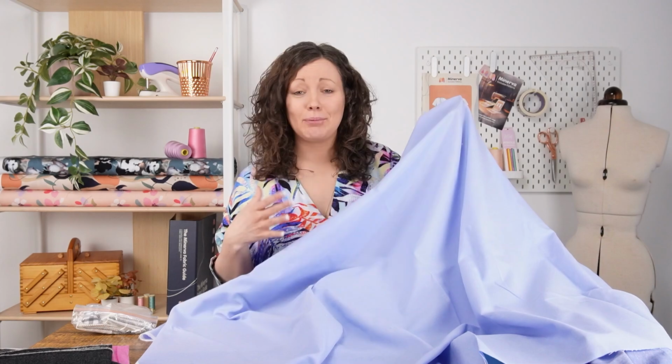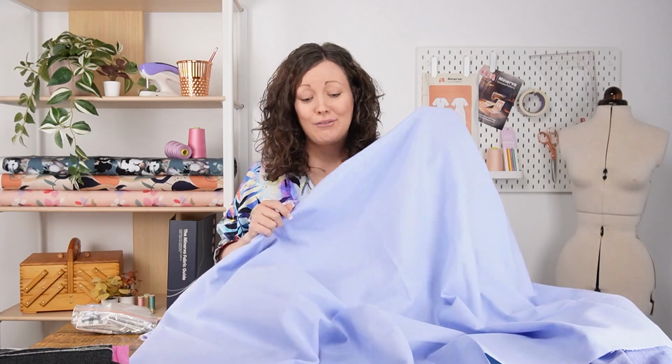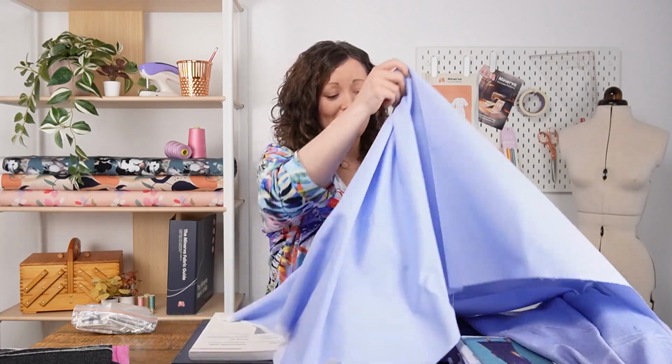And as well, the price point makes it a very accessibly priced fabric for lots of people. Maybe it's your first chambray sewing project and you just want to keep a budget in mind, then this could be a really lovely option. And the quality for the price is absolutely amazing on that fabric.